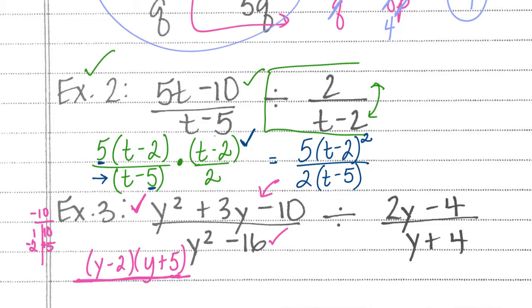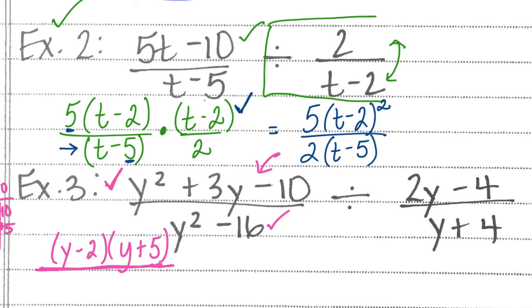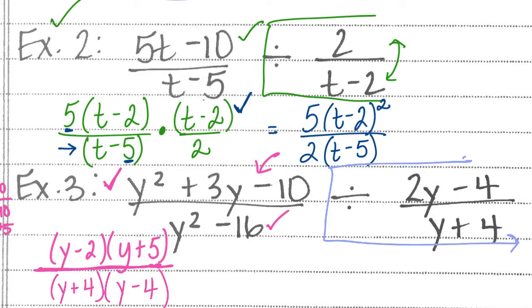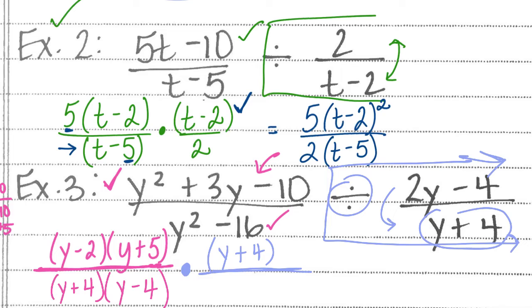On the bottom, can I factor? Yeah, you guys know how to factor that because of the pink sheet. I'm going to zoom in here a little bit so maybe it's a little larger for you on the TV. So I know that this is y plus 4, y minus 4. All right, I'm going to kill 2 birds with 1 stone by flipping this and factoring at the same time. So right here, I'm going to change it to a multiplication. I'm going to put the bottom on top. I think you guys are smart enough to deal with this y plus 4 moving to the top, and the top is going to move to the bottom, but notice I can factor.